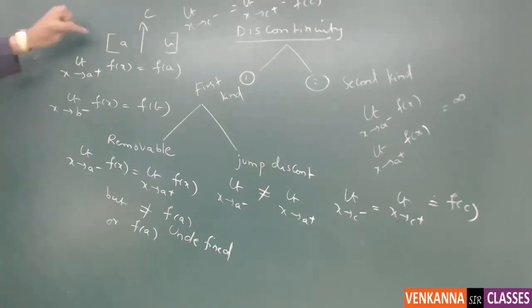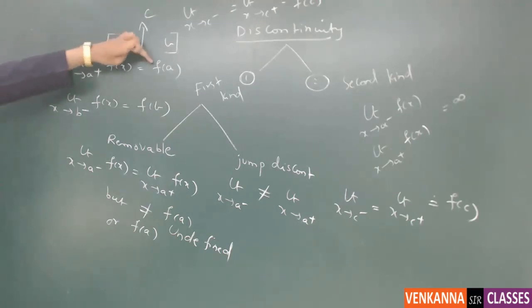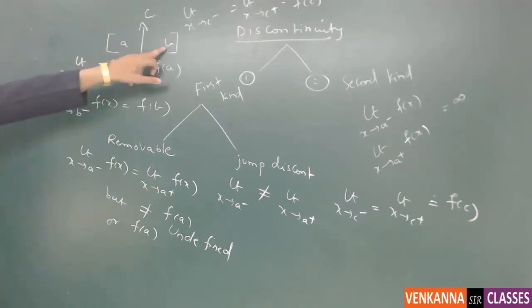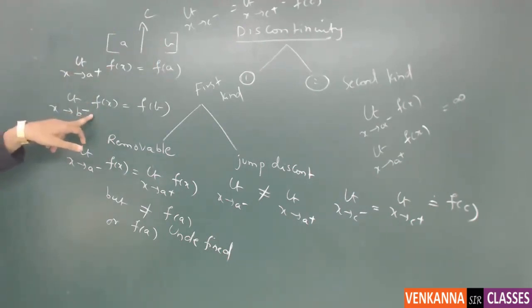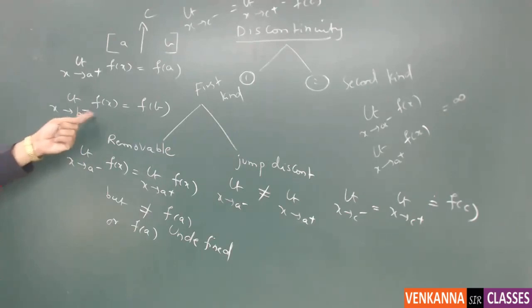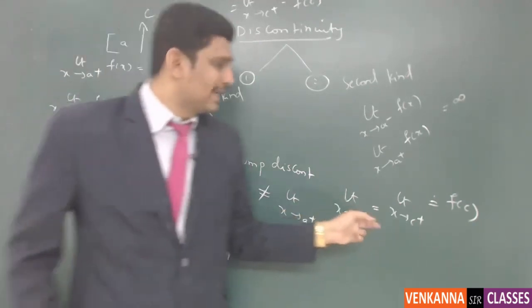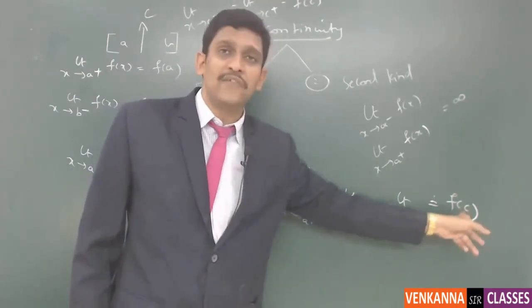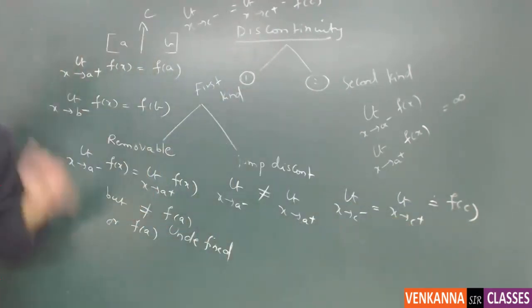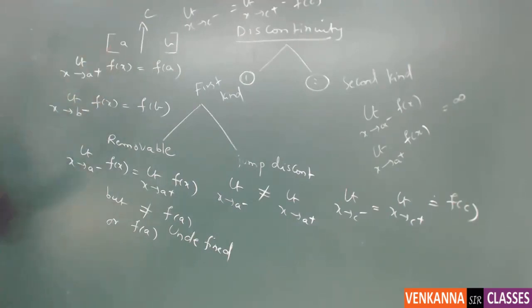In other words, at the first point, the function is right continuous because the right hand limit and function value both must be equal. At the last point, the function must be left continuous, so the left hand limit and function value both must coincide. If you take any intermediate point, it must be continuous in either of the ways. So you calculate the left limit, right limit, function value, all three must be equal. Then only we define the continuity of the function over the interval. We say that the function f is continuous on closed interval ab. Okay? Is the definition part clear?